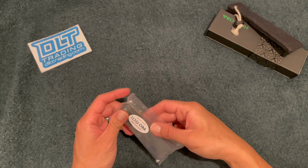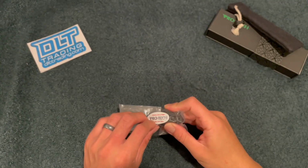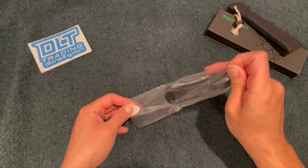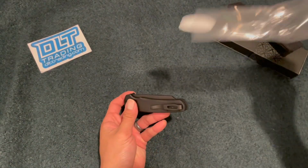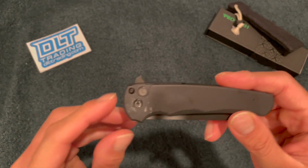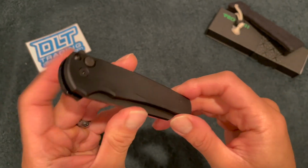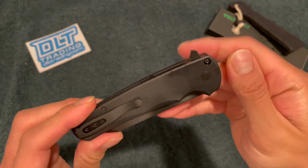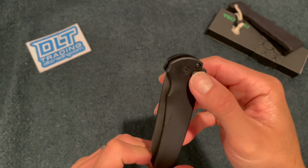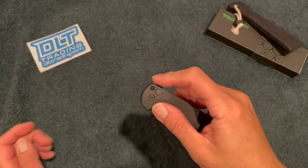Boom. Here it says, caution, sharp edge, handle with care. So indeed I will. Thank you, Protech, for that. Let's see what this guy looks like. All right, so here you go. You see a little bit of oil from the factory, but as you can see, this is all blacked out, everything from the pocket clip to the button to the blade. So let's give it a first flick, shall we?